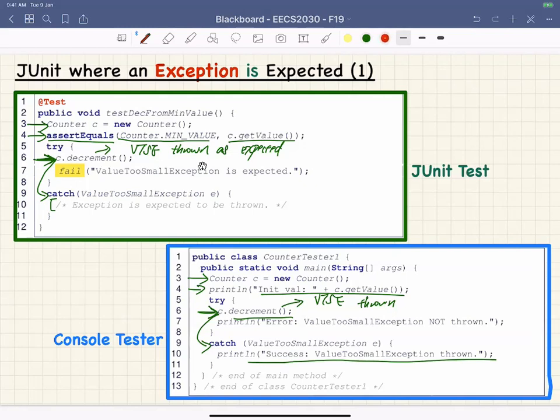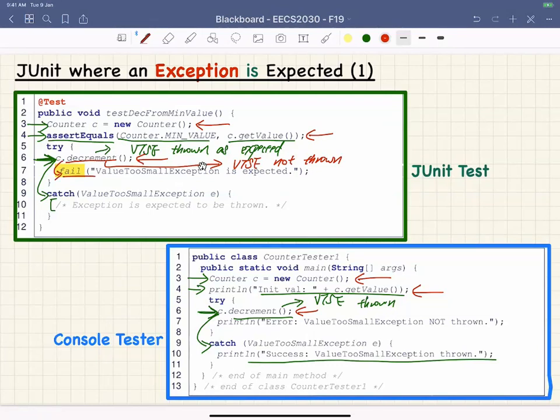Let's try another case quickly. So now I go to, let's say, I'm going to use red. I initialize the objects, and now I assert equals. Let's say these are okay. I go to the try block. So now let's go to here. Look at line number 6. In line number 6, let's say now we think about if the implementation is incorrect. Let's say for decrements over here, value too small exception is not thrown. In that case, what should we do? Next line. Fail. Okay, you see the logic here?